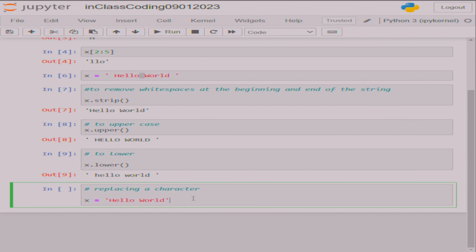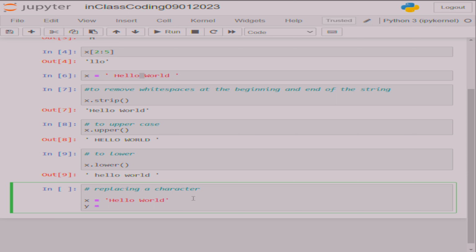This is what I have, and if I want to replace, I'll call that y is equal to, in x, you want to replace, so you go for a replace function. There's a function called replace, and you need to tell it that I have a capital H. Let me assume that I want to replace this with, say, capital J.